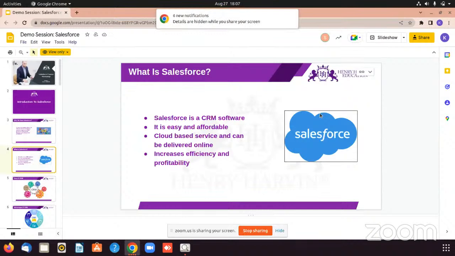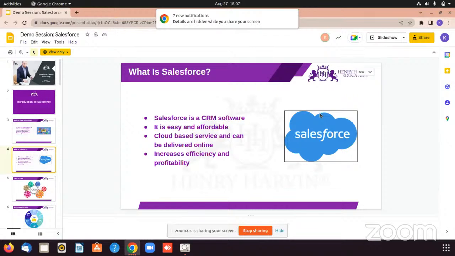So as I was saying, what is Salesforce? CRM is a broader kind of a management concept where you have to maintain customer relationships, be it in the sales sector, the service sector, the insurance sector, the automotive sector, or anything. Whatever the business is, you are going to do business with some sort of people.